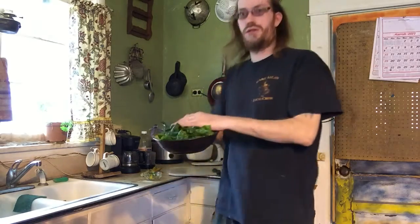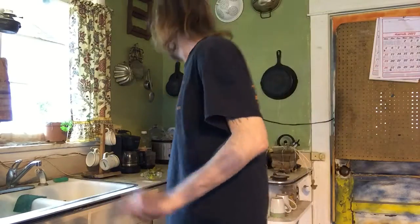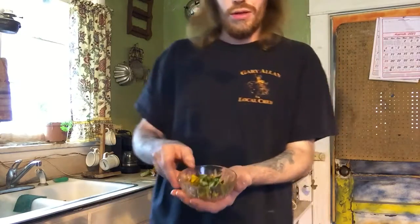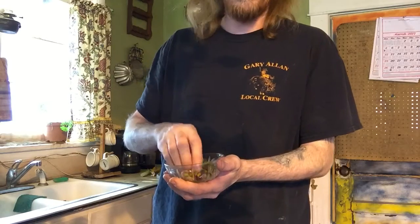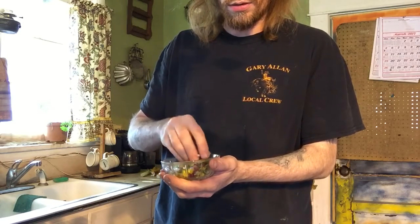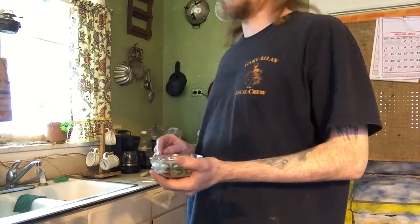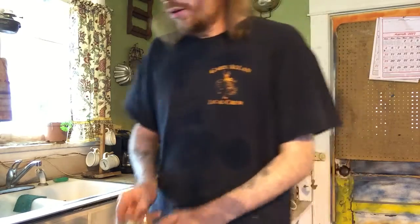Here's our beautiful greens, which we will saute in olive oil and butter. I recommend you saute these pieces first. You don't have to even use them, but I saute them with some garlic because I like the color, like I said, and the crunch. But you don't want to use too much of the stem because it's a little bit bitter. But I'll show you later when I cook them.